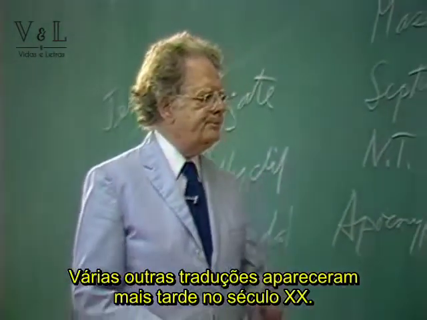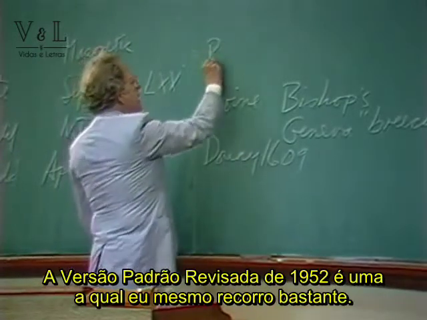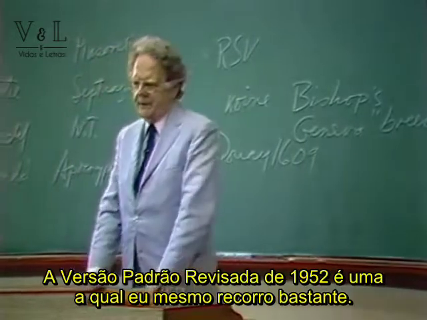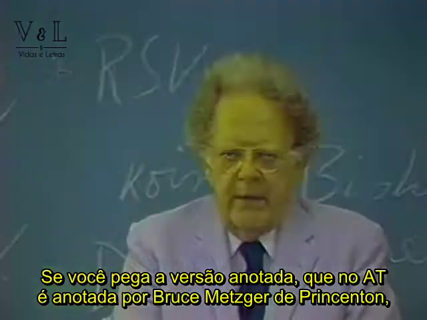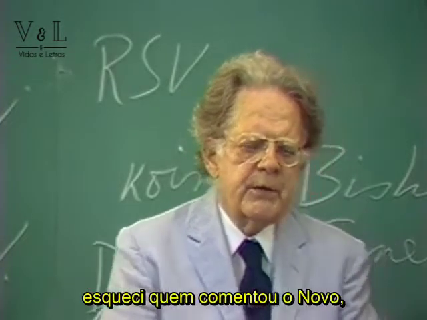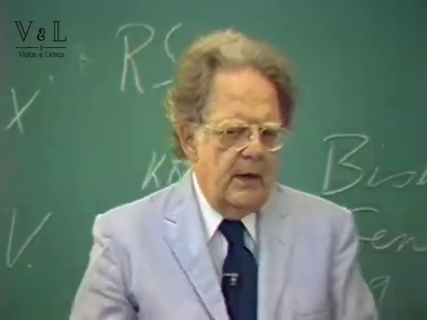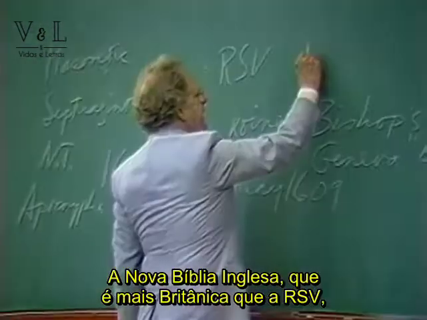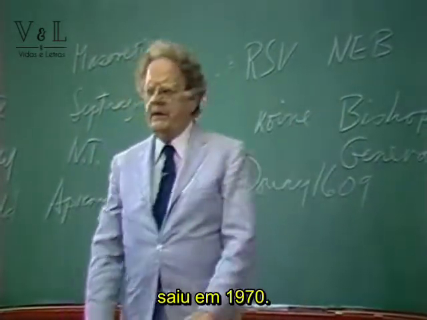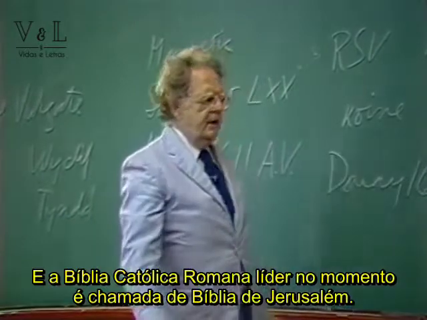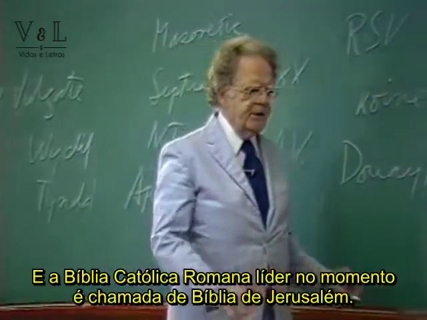Later on in the 20th century, you got various other translations. The Revised Standard Version of 1952 is one that I refer to a good deal myself. If you pick up the annotated version, which is annotated by Bruce Metzger of Princeton for the Old Testament, I forget just who for the New, you get an extremely valuable book that has very unobtrusive comments and footnotes. And then the New English Bible, which is more British than the RSV, which is largely American scholarship, came out in 1970. And the leading Roman Catholic Bible at present is called the Jerusalem Bible.